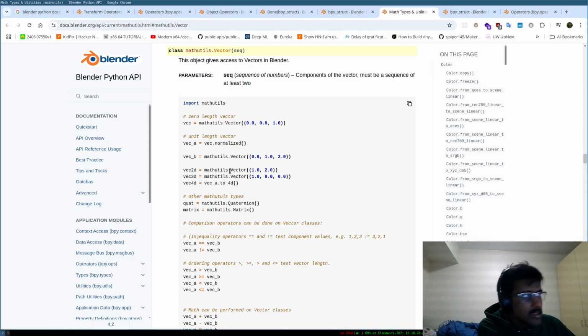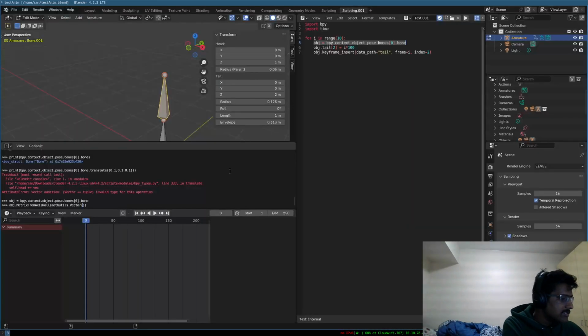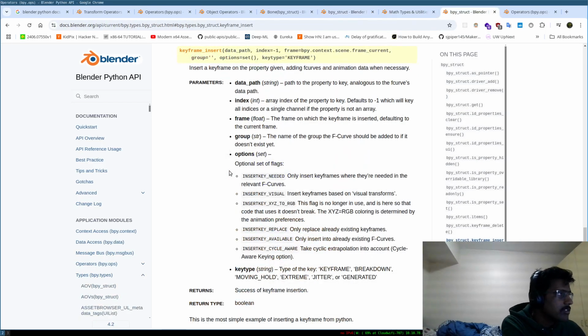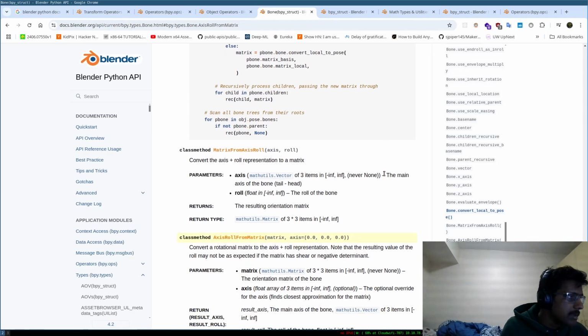Yes, I am doing this mostly hard mode, yes. Where I'm allowed a quick Google search, but the Google search was wrong, so I'm not gonna do that. So hard mode, no sources outside of official documentation. That's the goal. Vector. So what are we looking for? We're looking for axis, the main axis of the bone, to the roll. Okay, well, I'm just gonna say 0, 0, 0, and then the roll is 0.